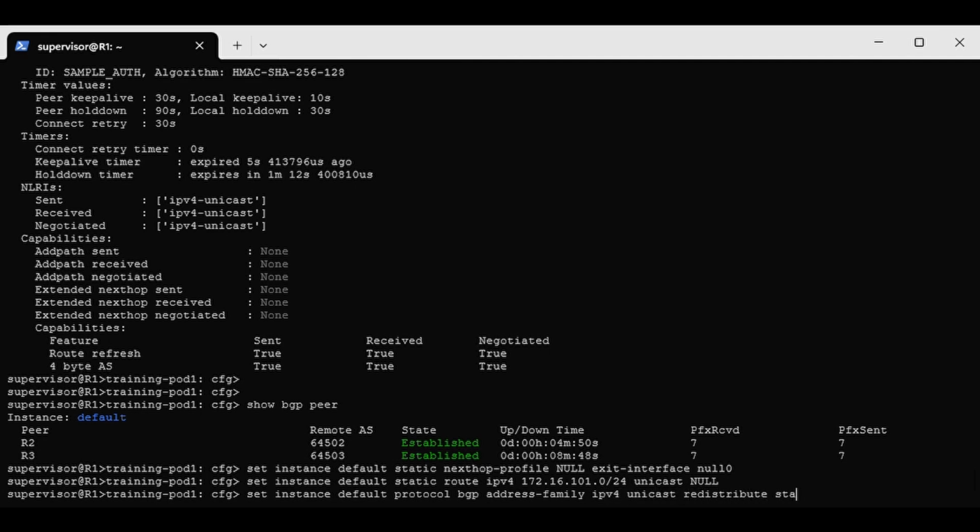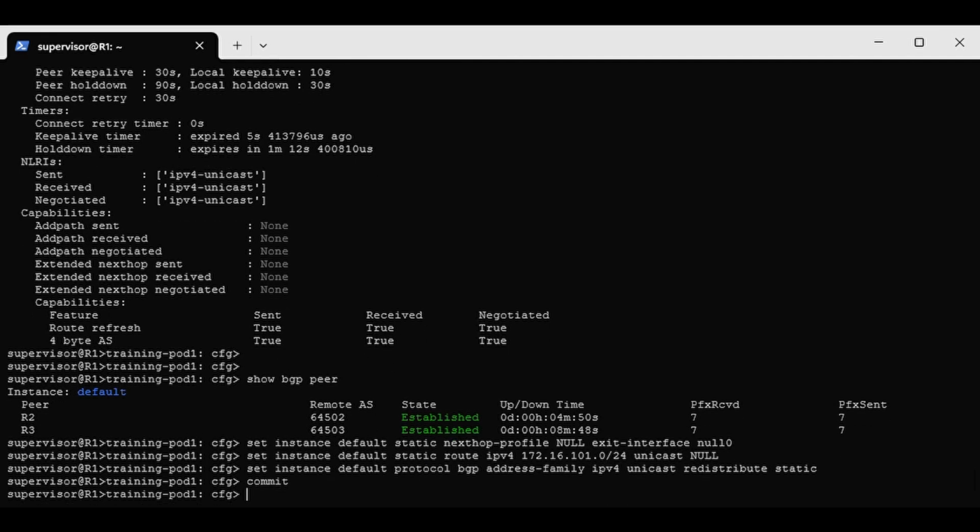This command redistributes all static routes present on the local system into BGP. In a real-world scenario, you should add a policy to control which routes are redistributed. We will come back to policy configuration in the next video.